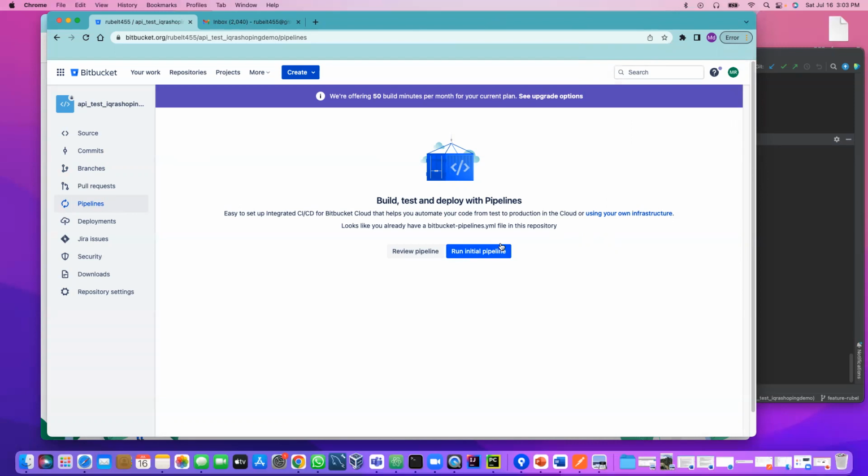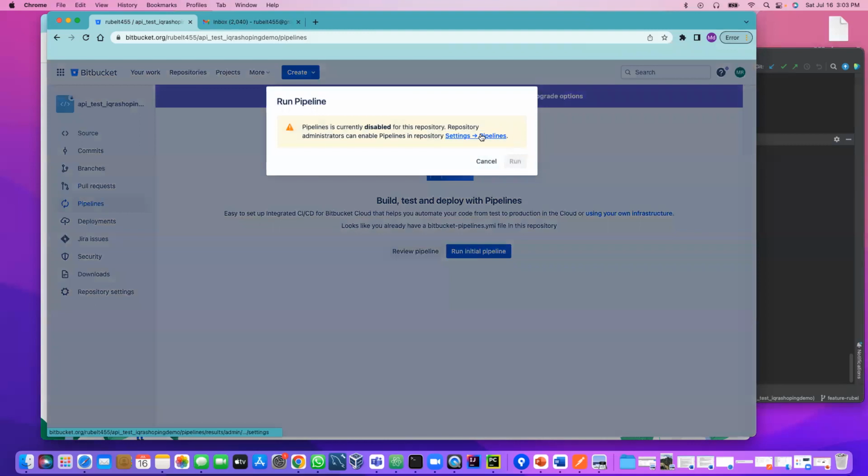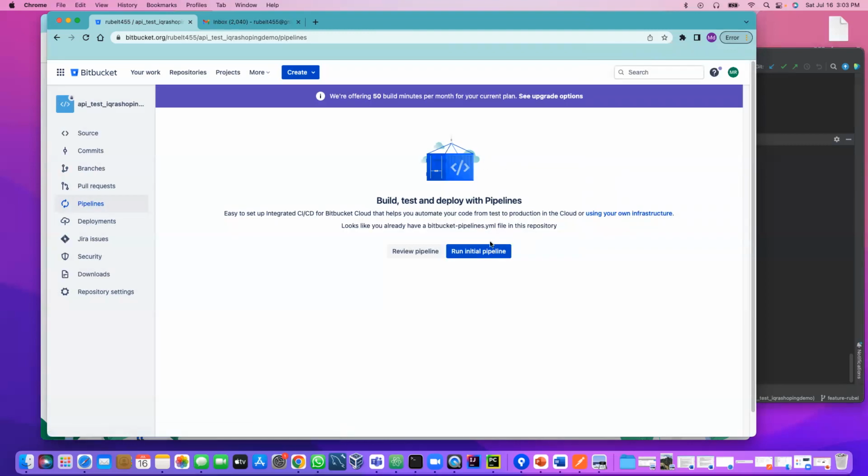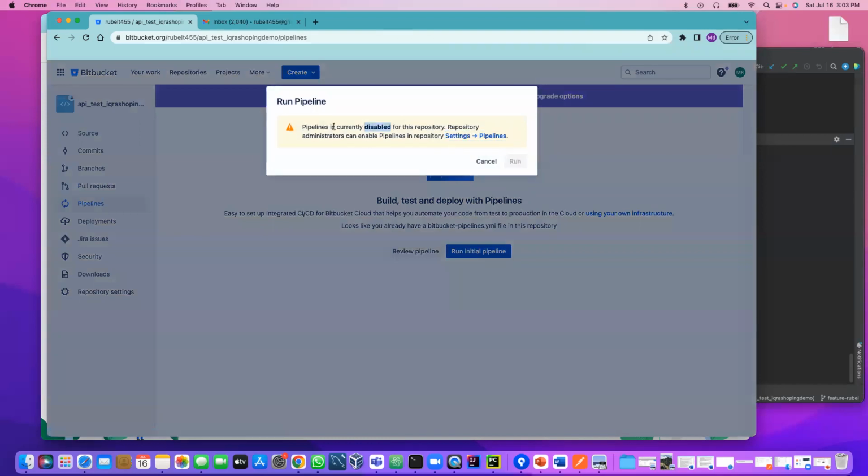What happened is it requires two-step verification. It will display as soon as you try to run, telling you to enable two-step verification, but it's not displayed right now.